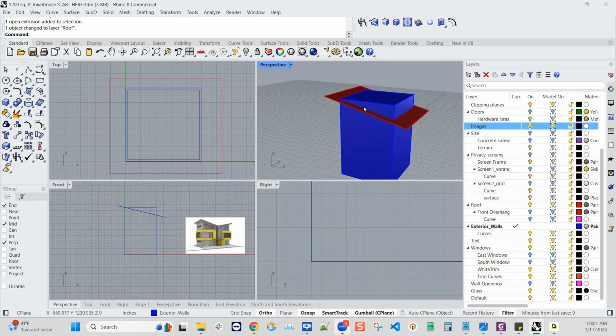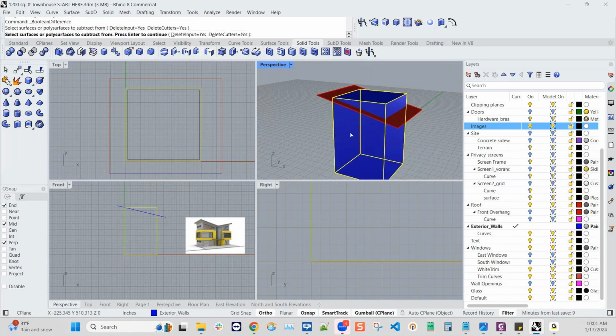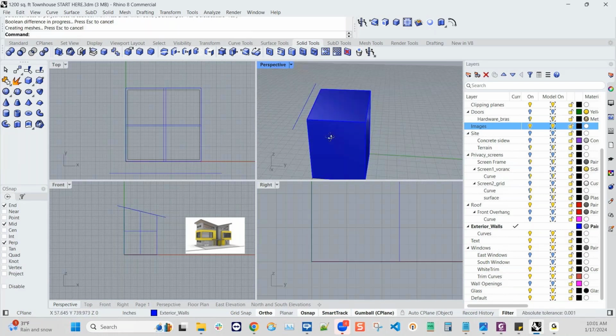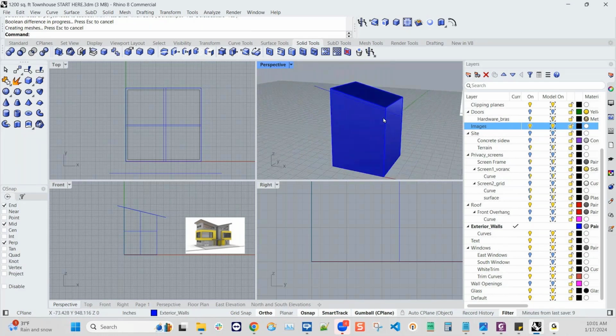It can be a little bit challenging at times, but it's always good to just jump in and try it, and then we'll figure it out if it doesn't work. It's always a learning opportunity. So I'm going to go to difference, and the positive is the cube or rectangular cube. I'm going to pick the surfaces to subtract with, and when I do, it differences out that geometry.